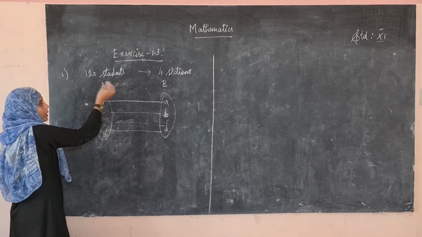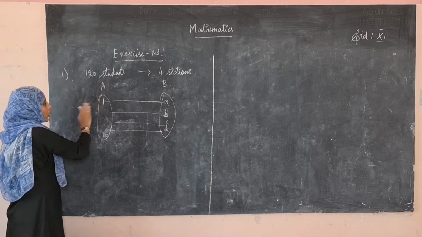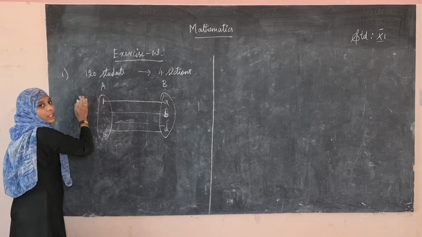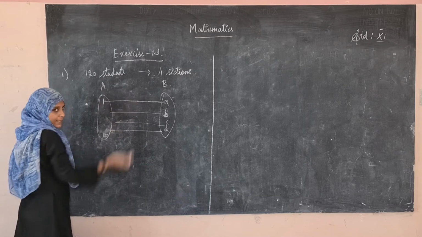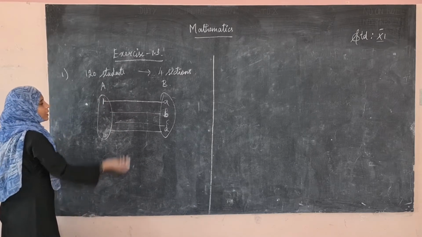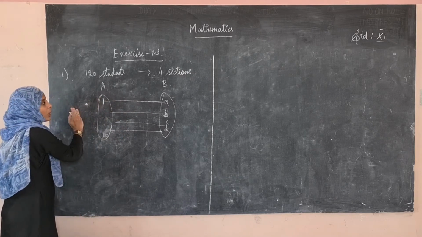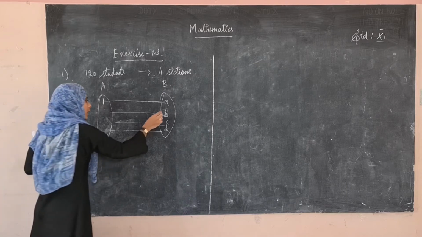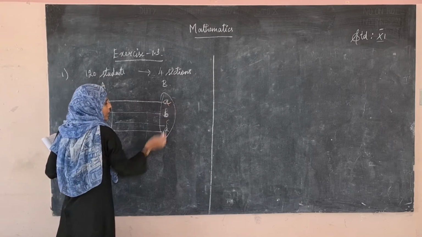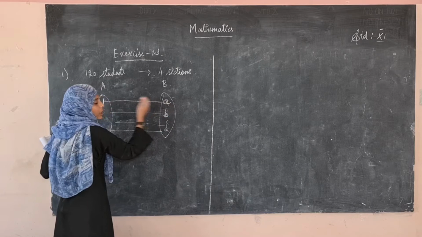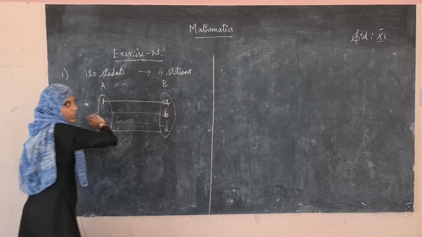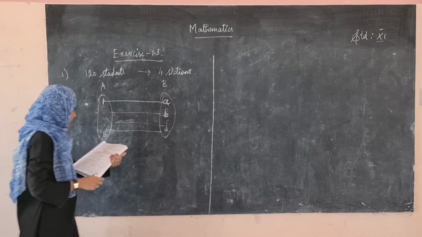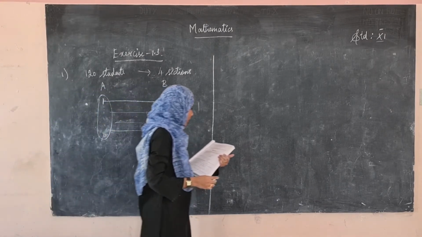That is, for A to B, it is a function because every student will be included in one of the sections. Therefore, this A to B is a function. But we cannot say this relation B to A is a function because, taking the section, we don't know which student will be there. We cannot say this section contains this particular person. Okay. Then the second sum, what is the value of f?